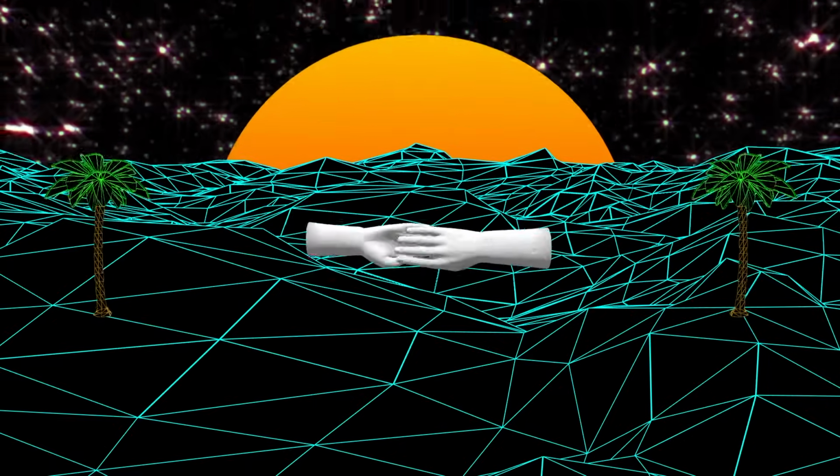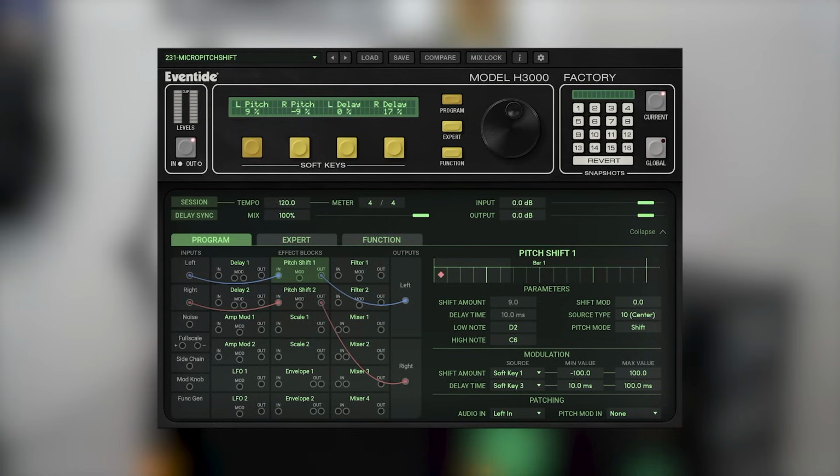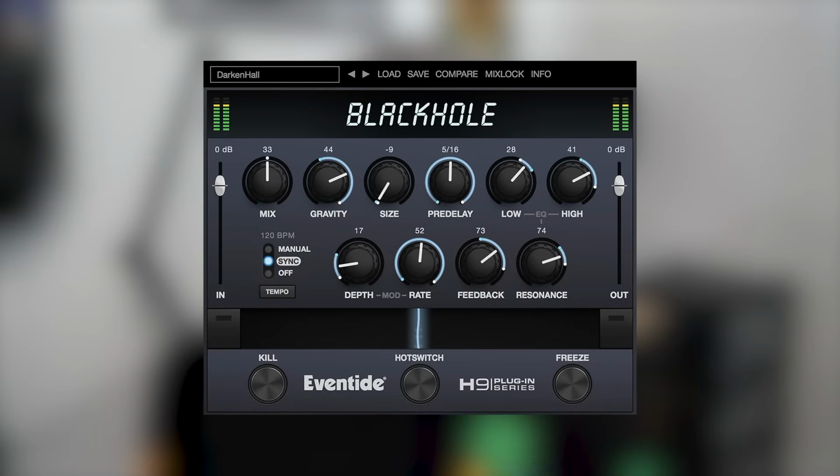Today, I'm going to be using a couple of Eventide plugins to achieve the analog 80s sound of a synthwave pad. To add texture and movement, I'll be using the H3000 multi-FX unit. I'll then run my sound through the Blackhole Reverb plugin to make it sound cinematic and basically massive.